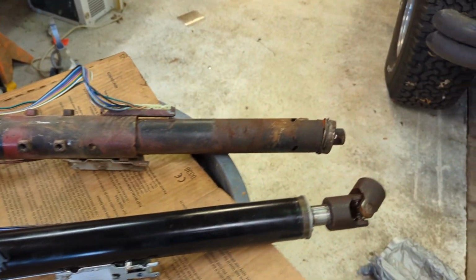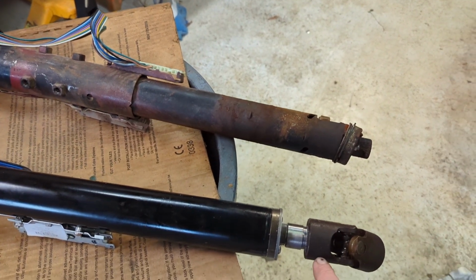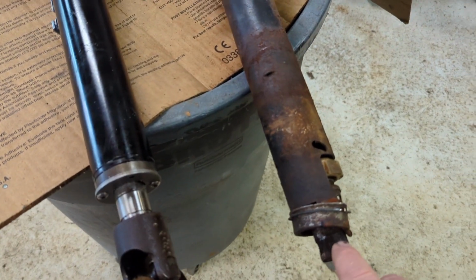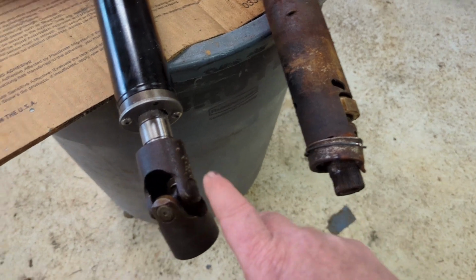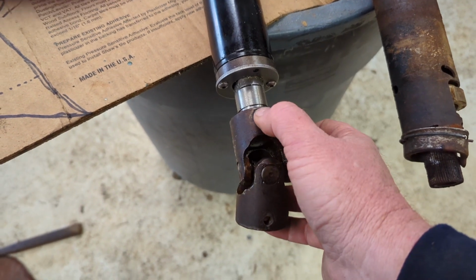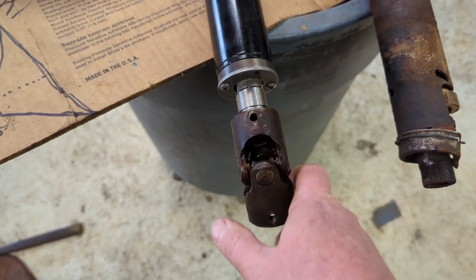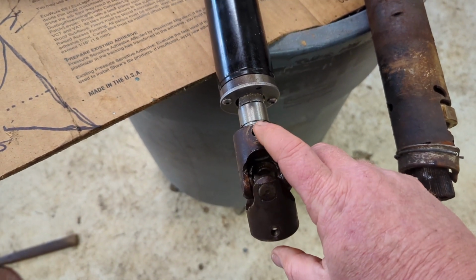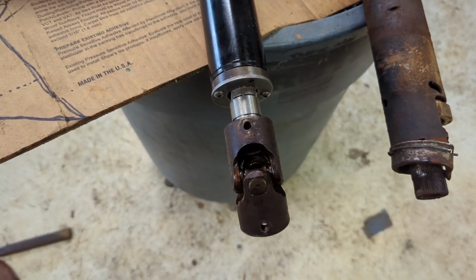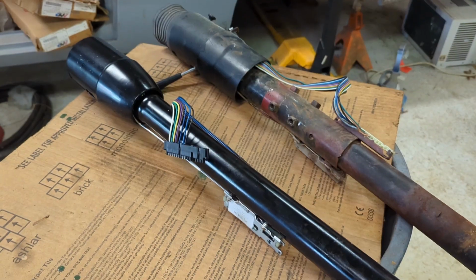Looks pretty good. As you can tell, I've already taken the universal joint off and cleaned it up really good. We had some corrosion down inside the splines from when it came off of this spline. So I took it off, cleaned it up. We've got it on this one. It's held in place by a keeper screw right there. Once we get it in and adjust everything, we'll put the keepers in once we have it in its final location. So right now it's just on there to help locate. Let's get ready to put it in.